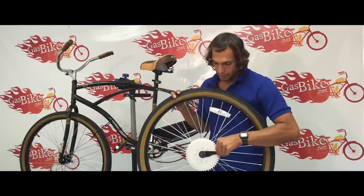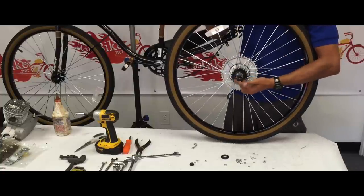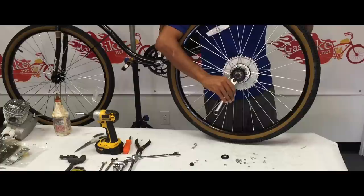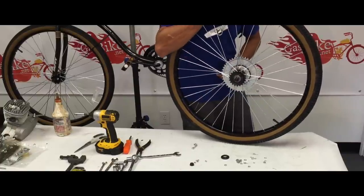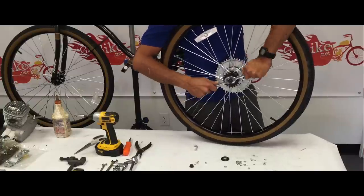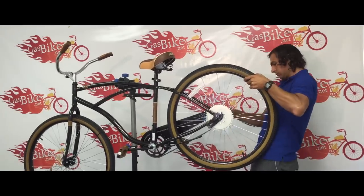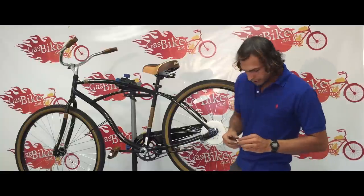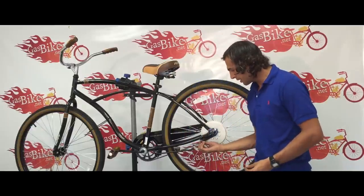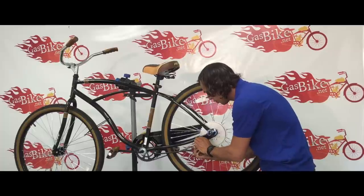So I installed the coaster brake arm, and I noticed that we have a little plate inside the axle. So the way we're going to fix that is right here — we loosen these two first screws, and then this screw right here, tighten it until it's hand tight. And then you'll see that takes all the plate out of the axle. Once that's accomplished, you can just re-tighten the retainer screw. Now you're ready to reinstall your rear wheel. This is the nut and bolt that holds the coaster brake arm. Usually the nut would go in from this way, but since we have this sprocket, we can make more room by putting the nut in from the back. Now you have more room for your chain and sprocket assembly.